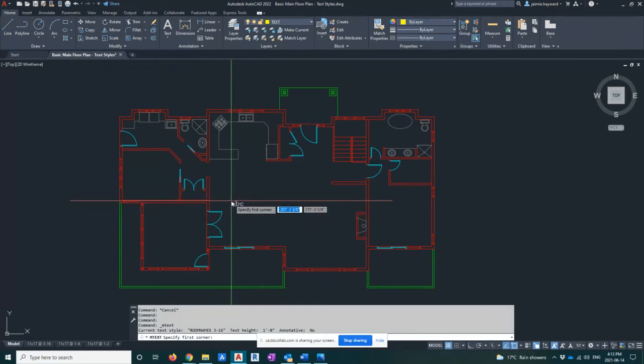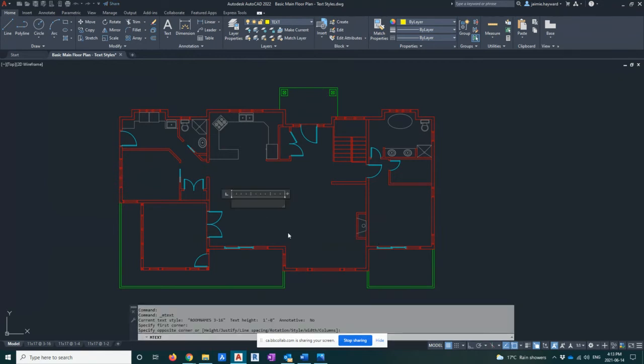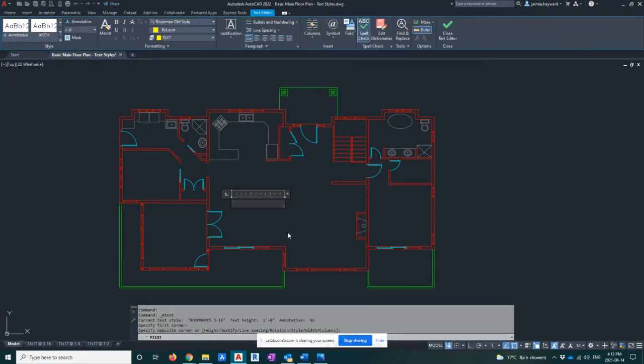It is a text box like any other basic program, Word, not really Word because you're typing on paper, but basic programs, you usually have to draw a text box to apply your text first to tell the program where you want your text to go. So that's exactly what we want you to do: click top left corner, bottom, and you are creating a text box. And you'll see a little ABC at your crosshair, and that is your computer previewing your text style.